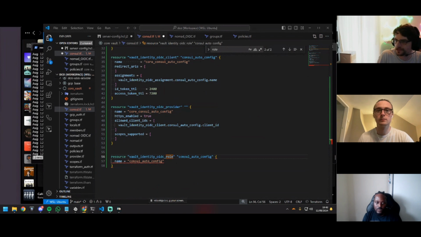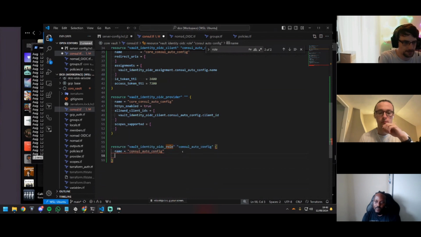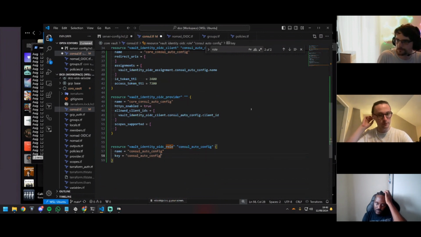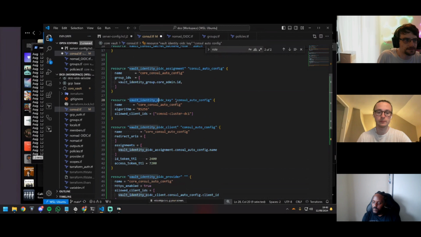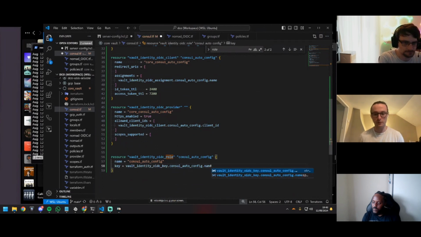But I'll do this. So this looks like, suppose this is creating a key with allowed client IDs, and that actually specifies that. That's probably fine. Yeah, we can do that. And then this needs name, key is the same as name. You're not going to use the resource block for the key. Did you not create the key in Terraform using the OIDC key? Oh, this thing. Yes. You're right. Try and keep things unit, change them in one place. 100%.